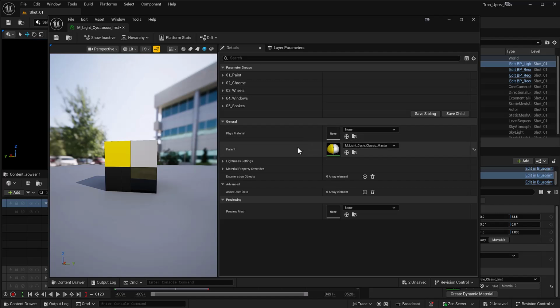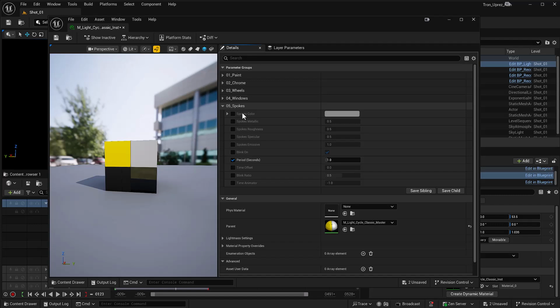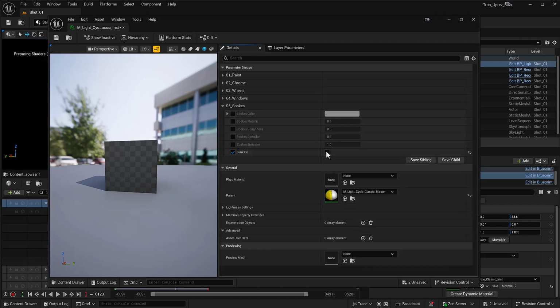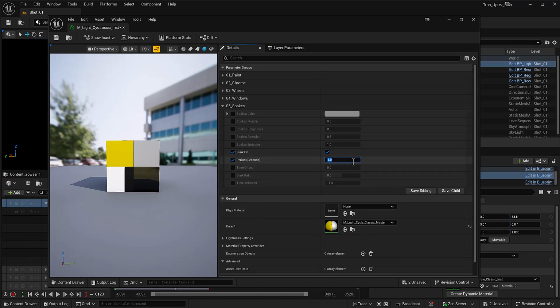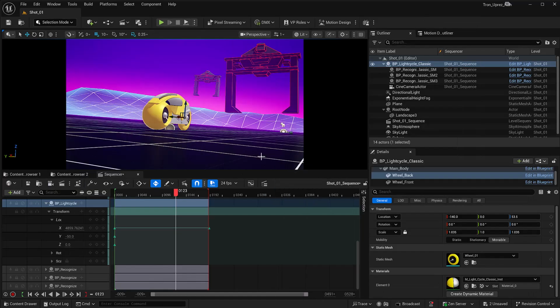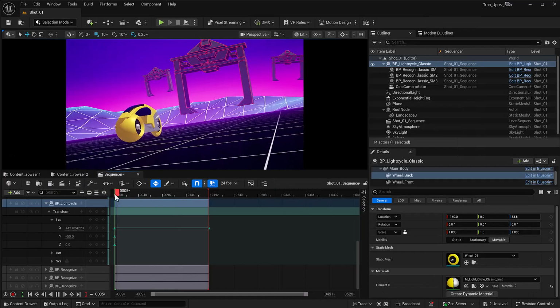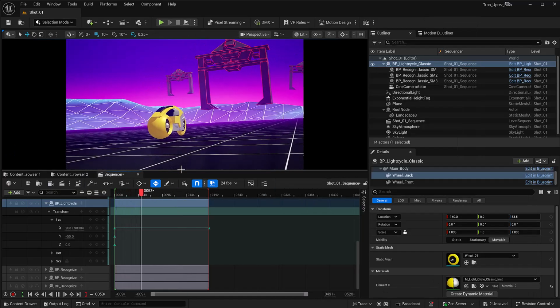So we could just go into the part that's called spokes. That's the white part of those wheels. And right now there's a blink on, and you can turn it off, and then the blinking will stop if you don't want it to blink. Or you could turn the blink on, and you can speed up that blink. Right now it's set to a period of 1 second per blink, but it's probably in the movie closer to 0.5. And in the movie, instead of the wheels turning, they kind of blink that way.